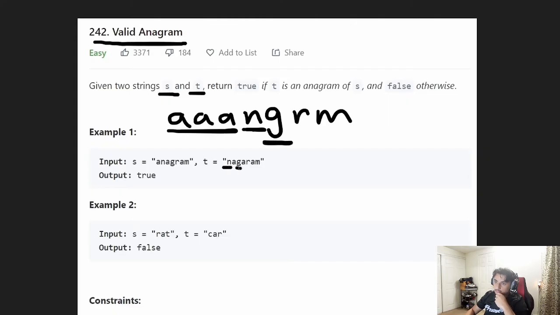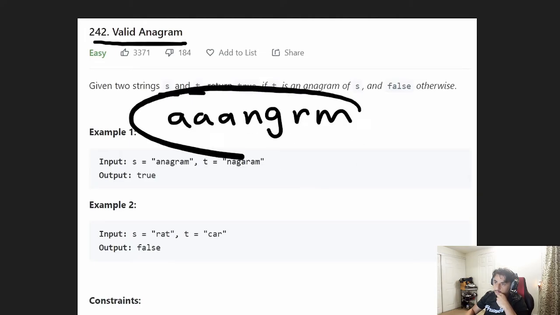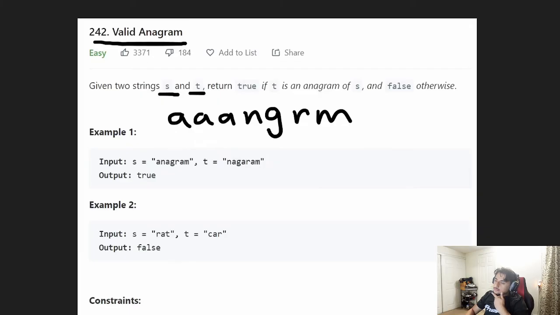Yes, exactly 1 G. Does it have an R? Exactly 1 R. It has exactly 1 M as well. So it has the exact same characters and the same quantity of each character. That's also important, because 3 A's have to exist in T as well. So in this case, they're anagrams. We can return true. That's great.